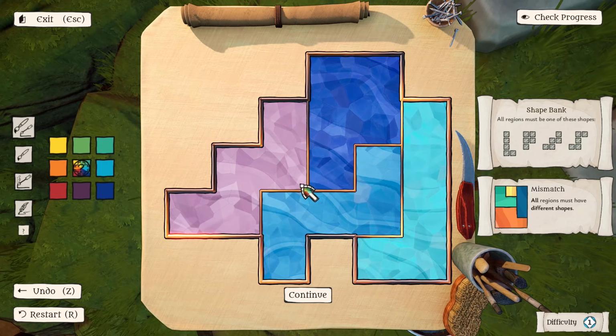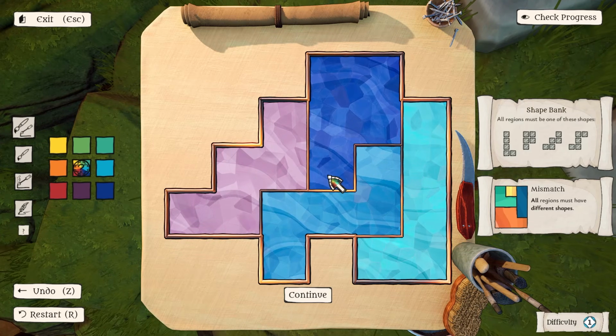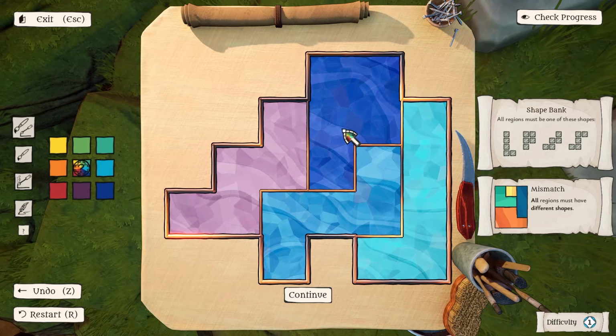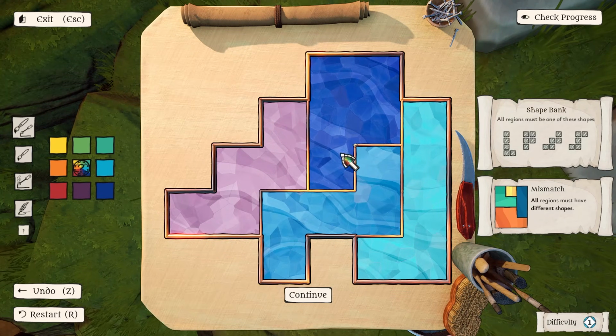But then there's another version of that where you, well, actually, I say this isn't vibe solving. Vibe solving is more where you just go, well, it feels like that's going to go there, so I'll just fill that in and see what happens.